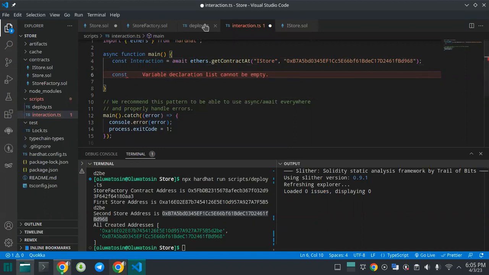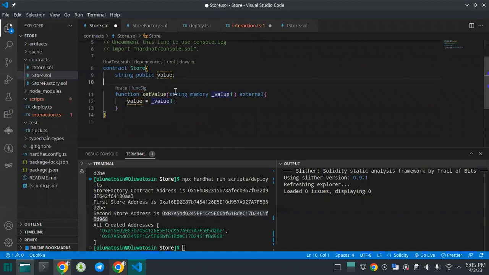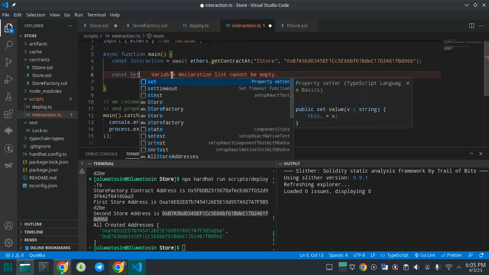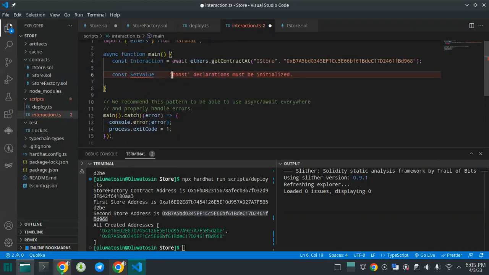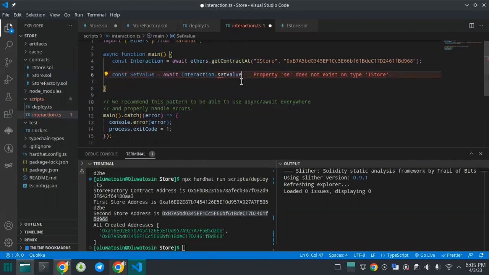The first thing we want to do is, in this contract we have value and setValue. We want to set the value. So const setValue equals await interaction.setValue.